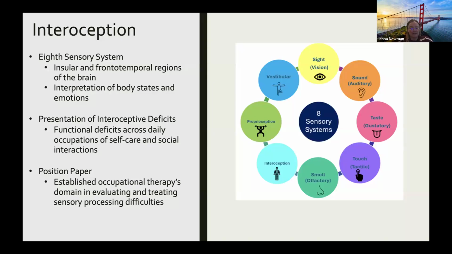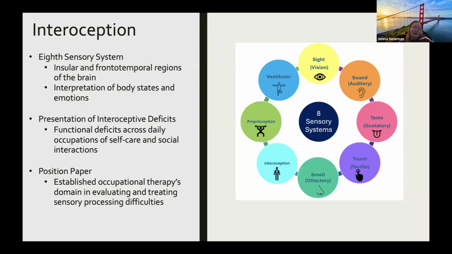And then on a more basic level, interoception also enables people to know when they are thirsty or experiencing muscle tiredness. So interoceptive difficulties can impact an individual's wellness and overall health. For example, if you're unable to determine when your muscles feel tired or you need to take a break, it can really impact the way that you engage in physical activity, and your overall health if you're not drinking enough water or eating food when your body needs it.